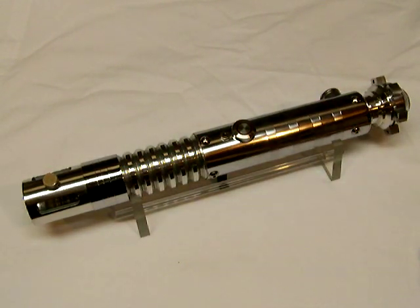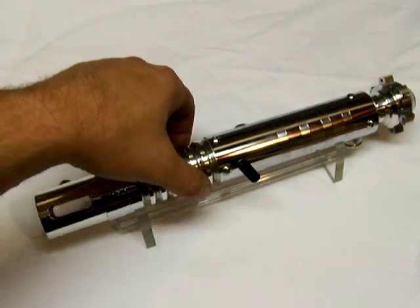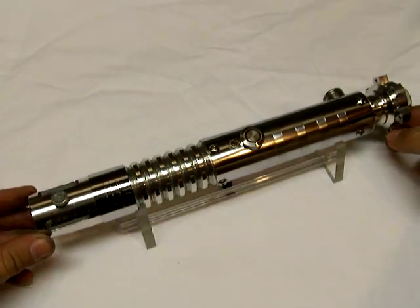Now it has a lithium ion power source which is fully rechargeable in the hilt — you can't take it apart to change the batteries, and it shouldn't be necessary. This one has a double 18650 battery pack that is wired for 3.7 volts and about 5200 milliamp-hours, so we're looking at probably about five, five and a half hours of run time out of it.